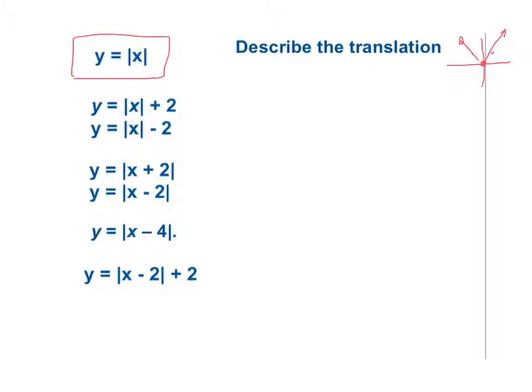So if I have this function right here, if I say the absolute value of x plus 2, then what I'm doing is I am moving this function up 2. So with the plus 2 on the outside, that will move the entire graph up 2 units. So a minus here, guess what that does? This moves it down 2 units.